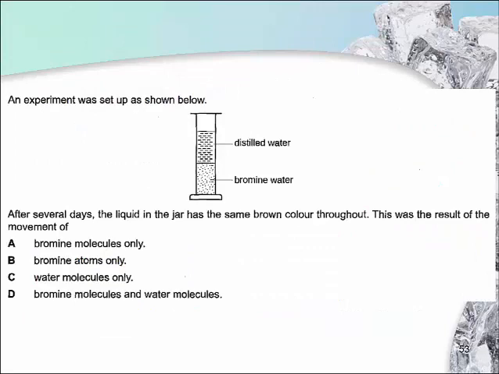Now in this experiment here, bromine water and distilled water. Now bromine water, remember bromine is reddish brown. And the color can be quite dark reddish brown, it's very obvious. And distilled water of course is colorless. Now what happened after leaving it for some time? Of course, this bromine water is actually bromine molecules, and distilled water is actually water molecules. So the movement of the water molecules and bromine molecules results in an even color throughout, and this is diffusion.